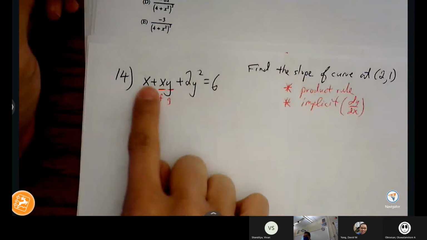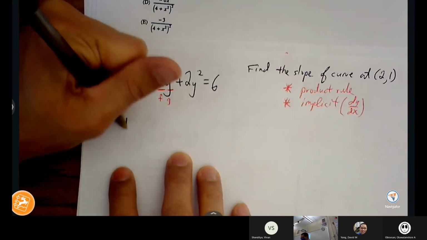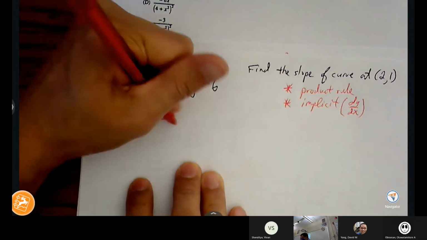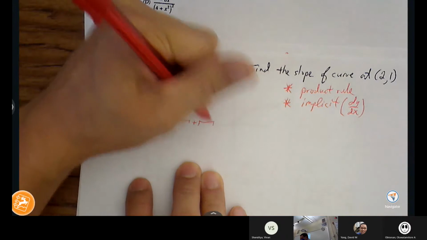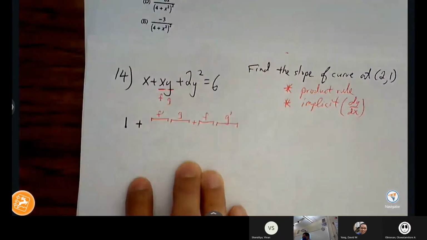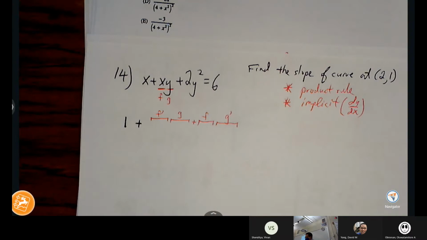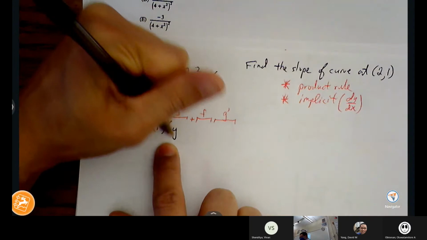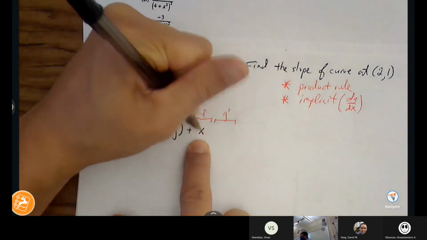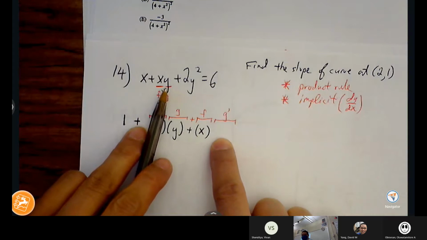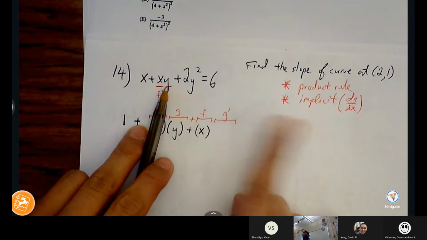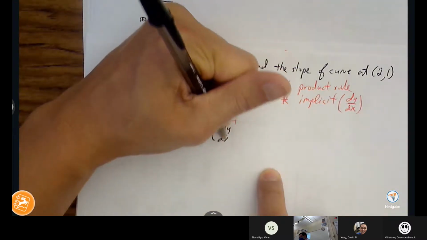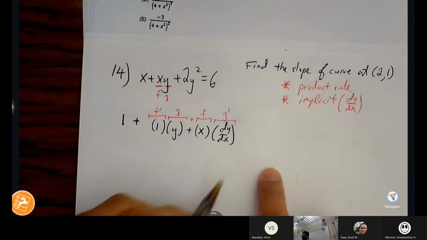So I'm just going to go down the line here. Take the derivative one piece at a time. X becomes 1. X times y, I'm going to set this up here. Product rule. Okay, so x becomes 1. G function stays. Back to f. And then g prime, which is asking for y's derivative. Y's derivative is 1. And then we always attach dy dx for any y variables once we are asking for its derivative.